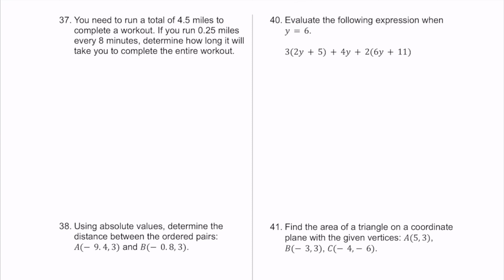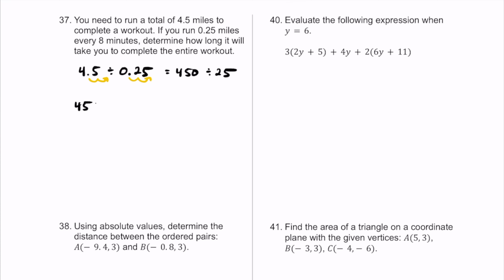So we're assuming there's some resting going on here. If we want to know how many times that 0.25 is going to fit inside that 4.5, we can take 4.5 and divide it by 0.25, okay? If we do that, we can take the divisor and multiply it by 100, and we should do that to the dividend as well. So this becomes 450 divided by 25, and that's a little bit easier to divide.